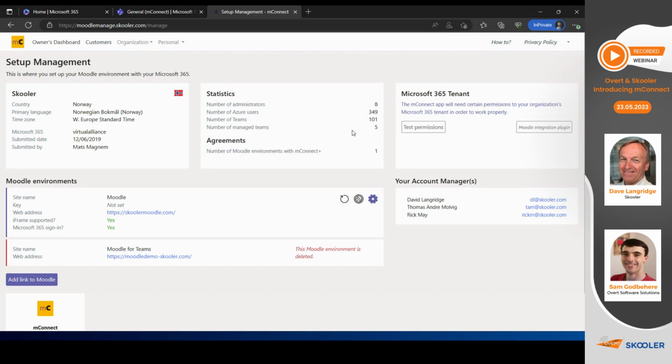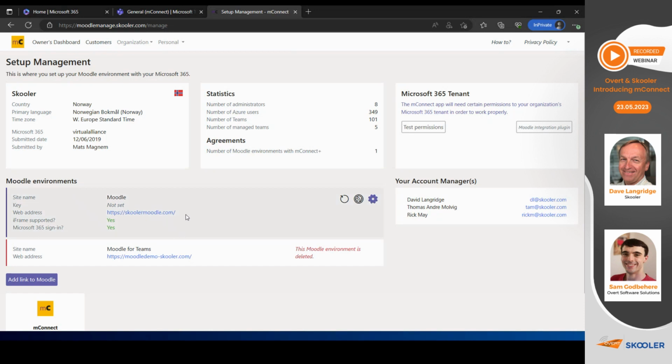So you don't have to do everything. It's not a case of, you know, you've got to switch everything across. If you just wanted to do one faculty or one lecturer to trial this, it's very easy to do that and set it up in that particular way. Obviously, we're connected to Microsoft 365, and I can test my connection permissions, etc. here when we're setting the system up. And we've got our account managers or people that are responsible for this.